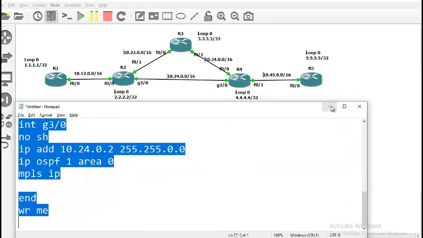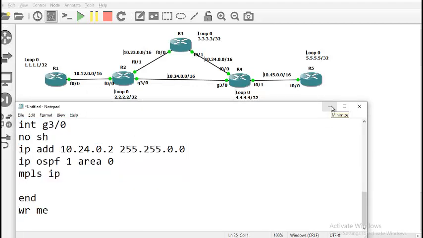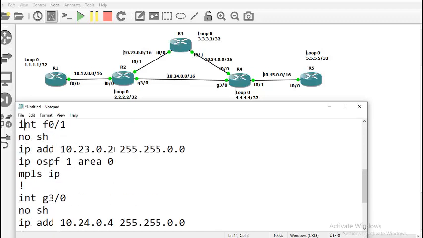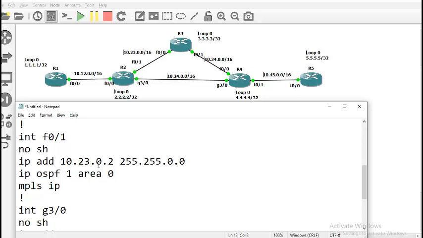Now router 4 I want to finish, then I'll come to router 3. Router 4 will have this one as 4, and F0/1 will be 45.4.